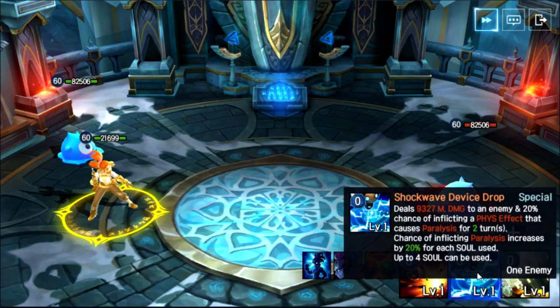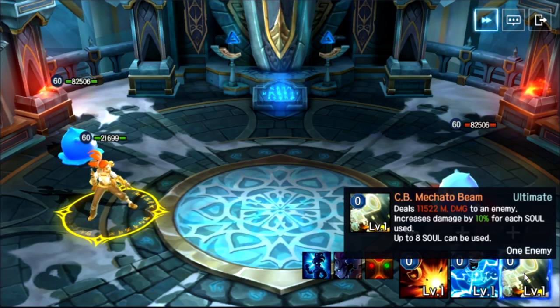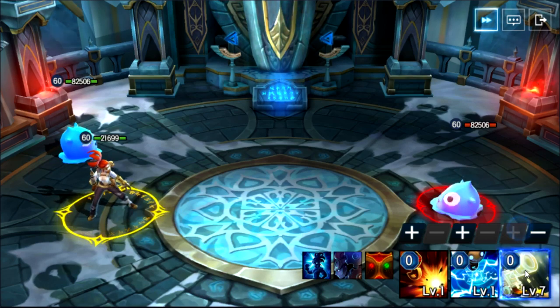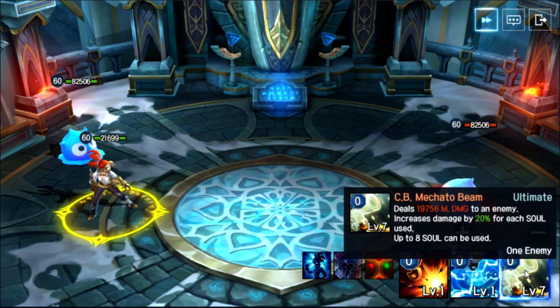So actually this one starts off pretty much the same, but this one actually does not start off at 20% for each soul. It actually starts off at 10. Then when you max it out, it goes to 20%. I keep saying souls, 20% per soul used. Use 8 souls, it's gonna do a lot of damage.